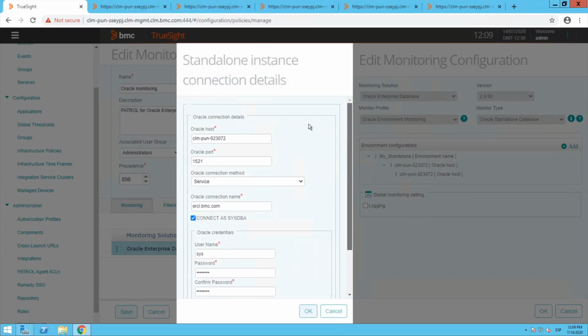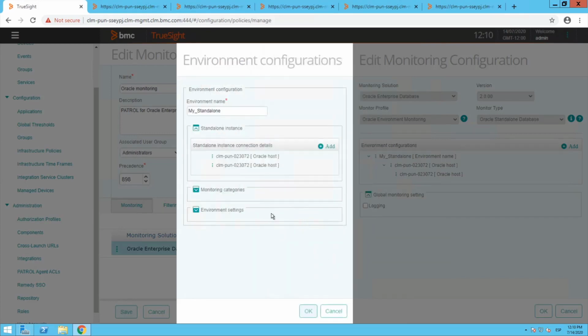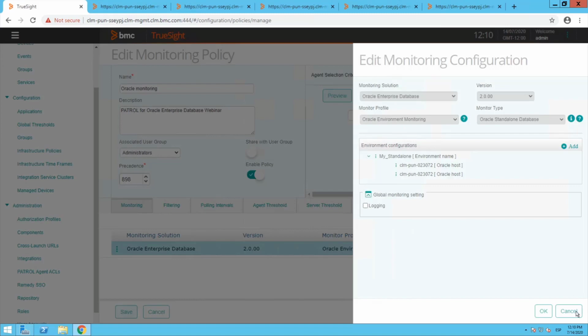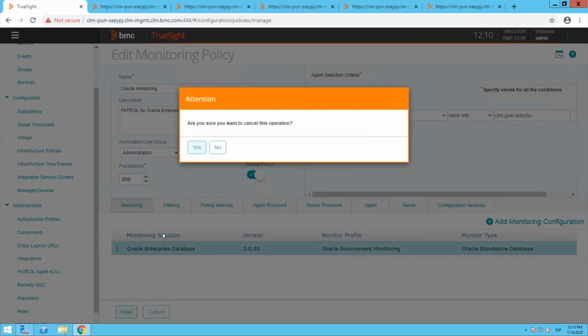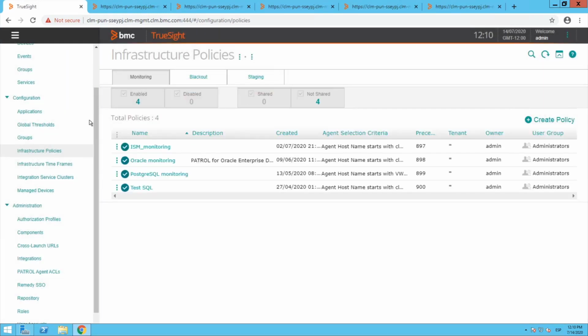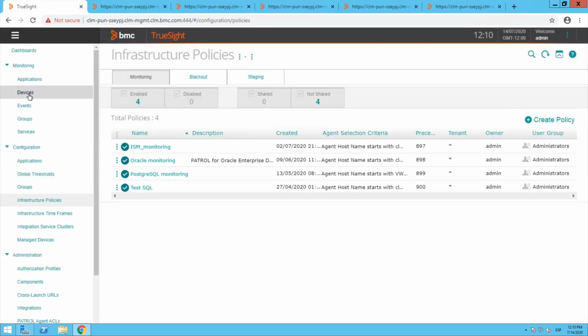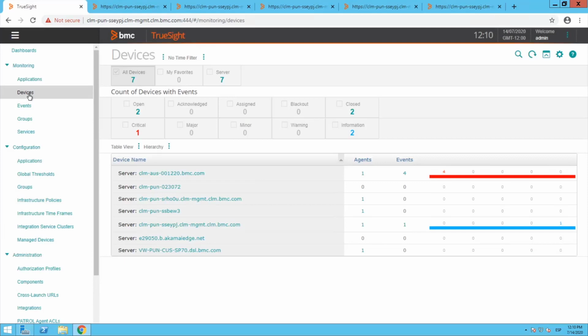So this is how the configuration looks. Let's see now how the hierarchy tree looks. So here are the devices.